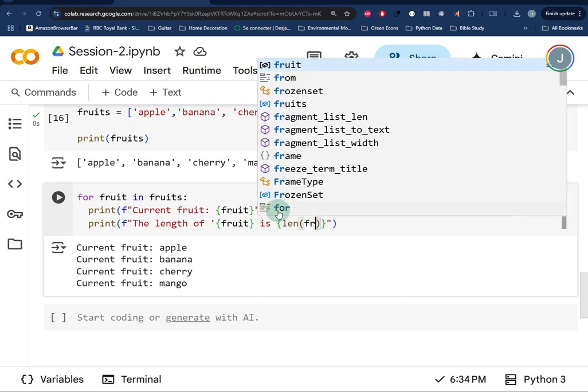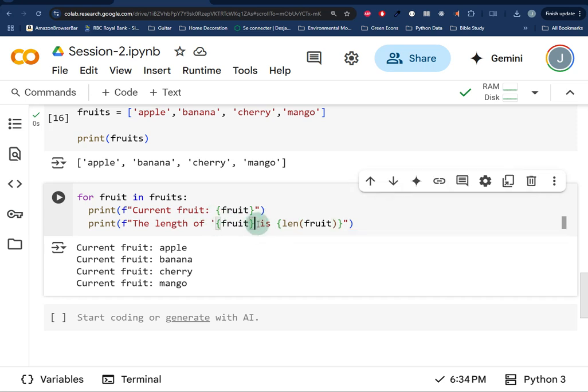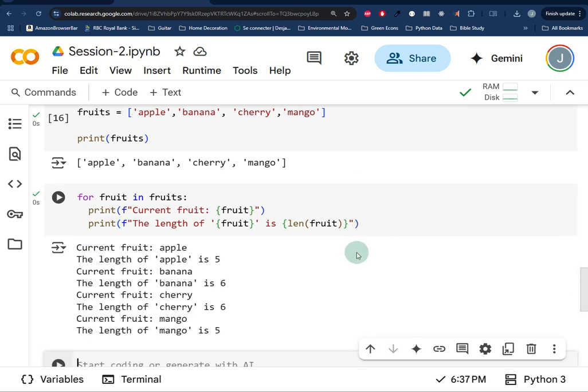Now, if you remember from the last time, we saw that you could actually do computations within that. I forgot to close it here. So open and close it, so the length of fruit is, we throw that in and let's run it and see what we have.